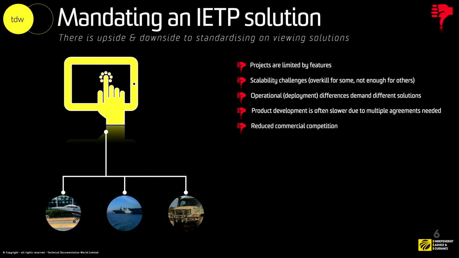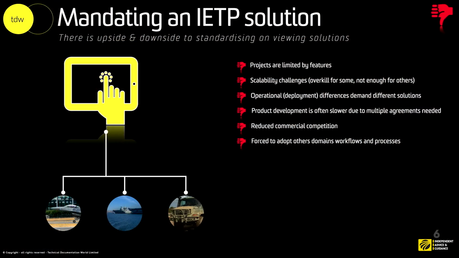So over time, we actually lose a little bit of commercial leverage and commercial ability to try and drive down cost and price. We are sometimes then forced to adopt other domains, workflows and processes. And this is a real example where a solution has been developed for a specific product and then it's been wider adopted. But the way that it does things like presenting warnings and cautions, or presents figures, or the way that it works with applicability and those kind of things is very specific to a project. And we are being forced to adopt that for our project in order to adopt the IETP solution.